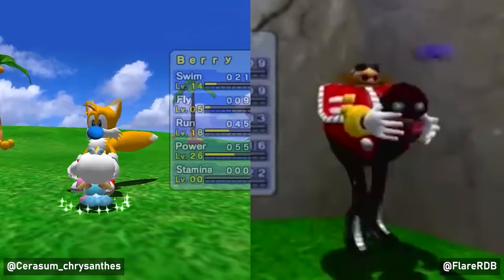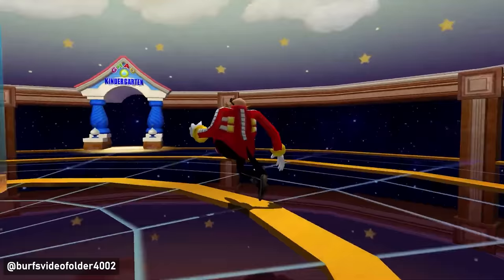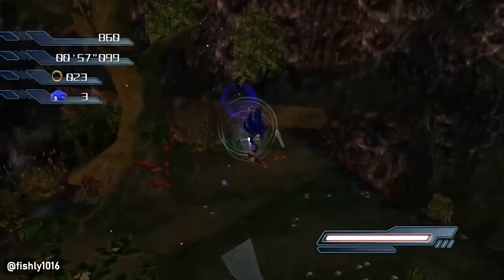In Sonic Adventure 2, the only time you can play as Tails or Dr. Eggman outside of their mech is in the Chao Garden, but one thing that's really interesting is that Dr. Eggman is incredibly fast. Matter of fact, he might even be faster than Sonic himself. Sonic 06 was originally supposed to have a day and night cycle, though that ended up getting cut.